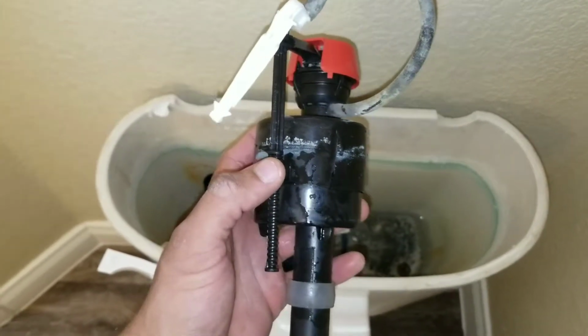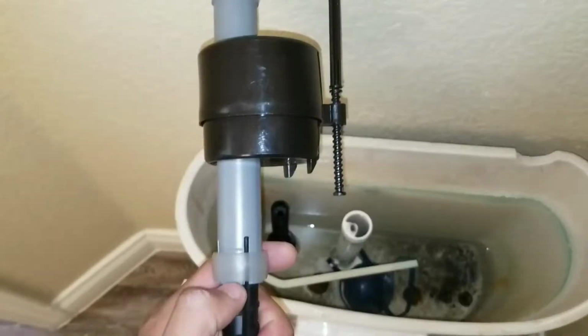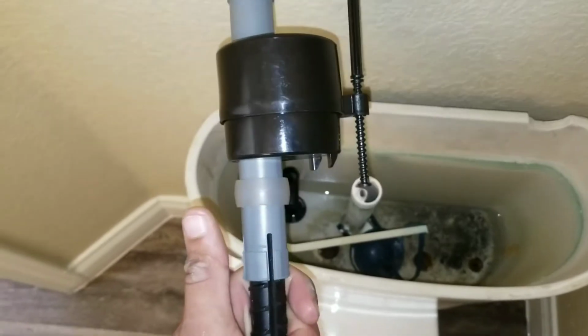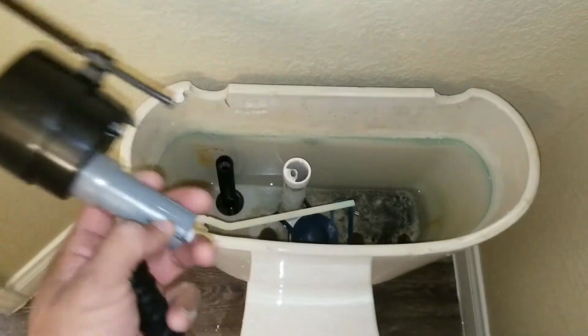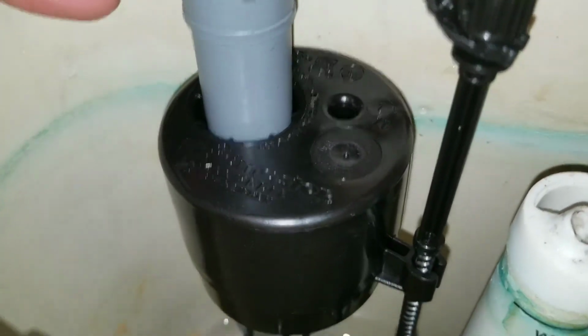So now we're going to go ahead and replace and install the new fill valve. Push your lock ring up. We pull the fill valve up and we've removed the bottom shaft. Now we're going to simply put it back onto the old shaft and just push it down.